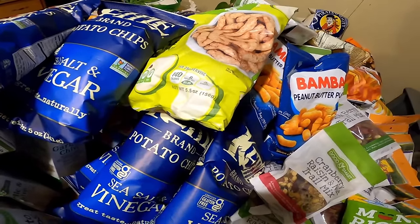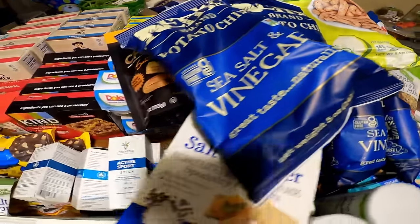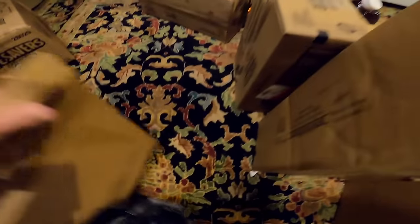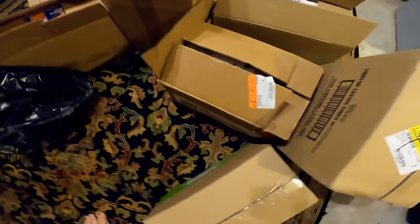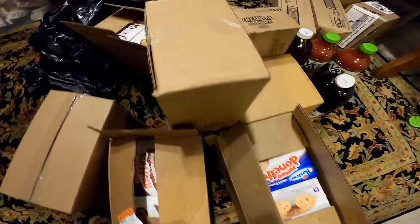So I'm going to start trying to see what I can do here with all of this stuff on the table and get to these boxes here. Some of them, of course, are not even opened yet. The ones, you know, we did open on camera when we got them. But I'm going to open these up here and set them on the table as well and show them all to you.